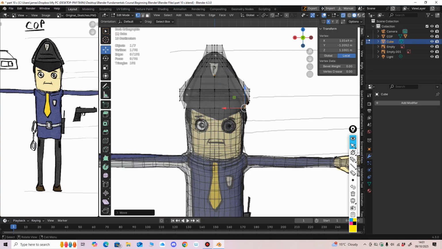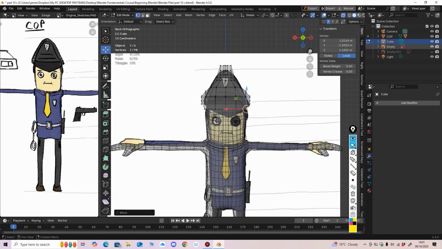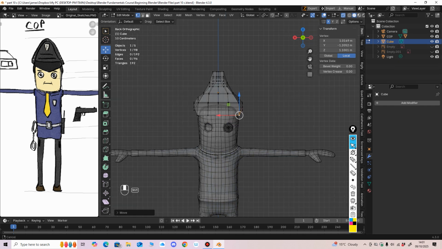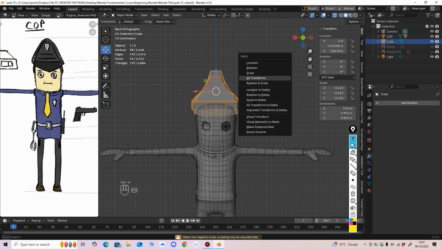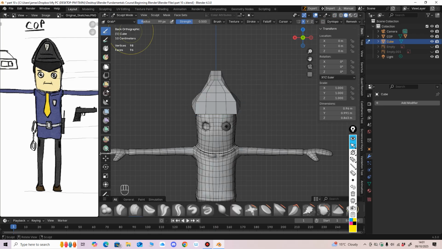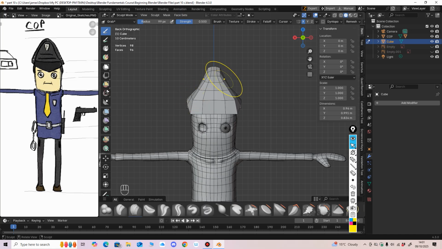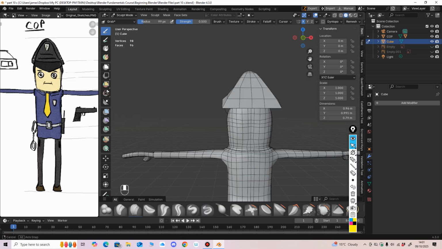Let's hide these planes, they're annoying me. Let's go into Control A, all transforms. Sculpt mode. Let's just smooth out. Smooth and move.